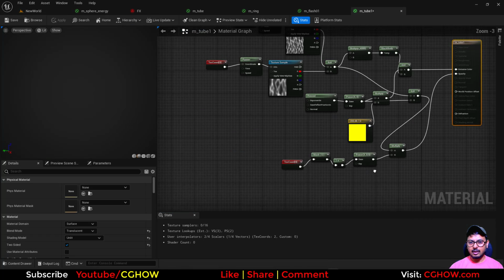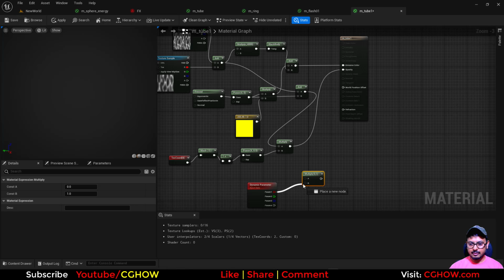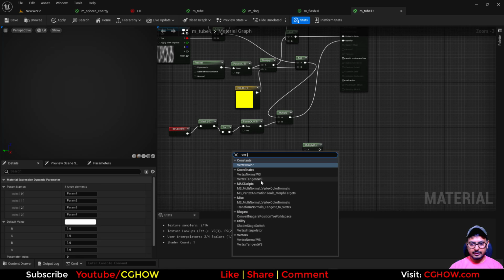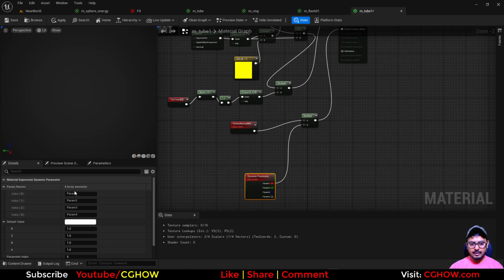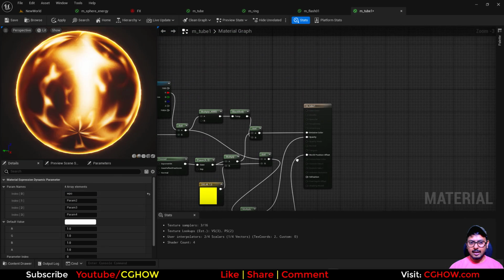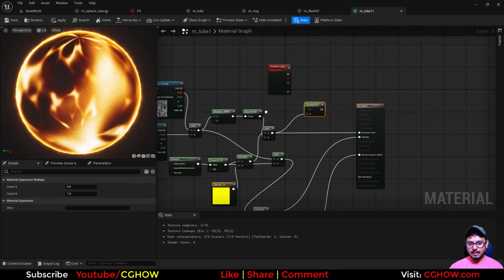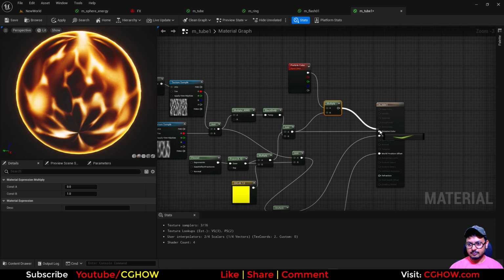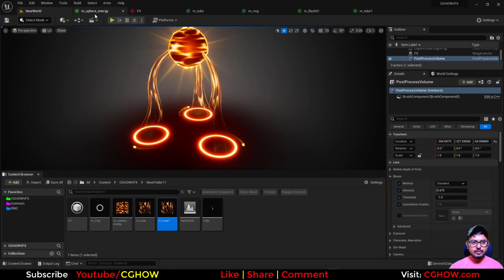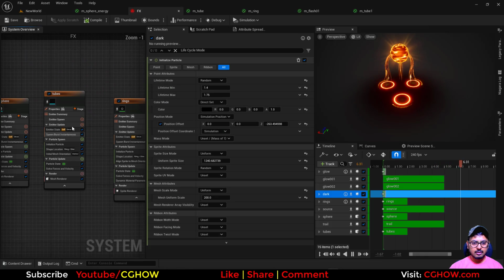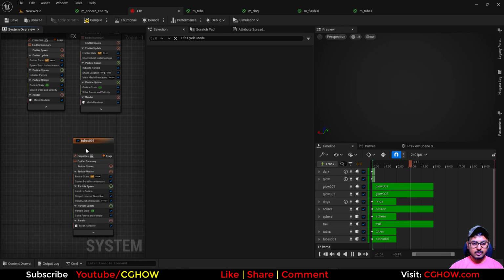In this one, I'll take the dynamic parameter and multiply it, and then take the vertex normal, connect it here and here, and this will be my WPO. And then I'll take the particle color and multiply the emissive with that. That's it. I'll hit save. So now I'll browse this material, and in my FX I'll duplicate this, Control D, and we have this tube 1.